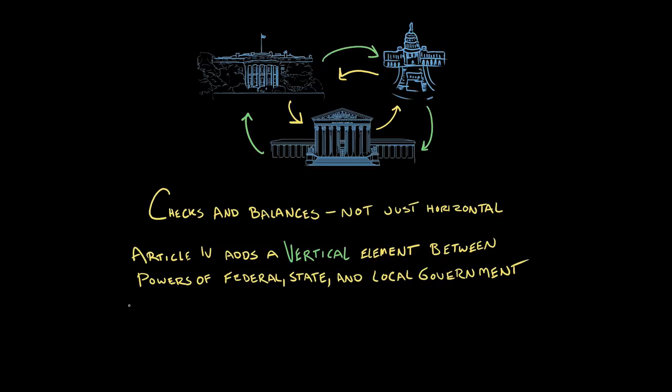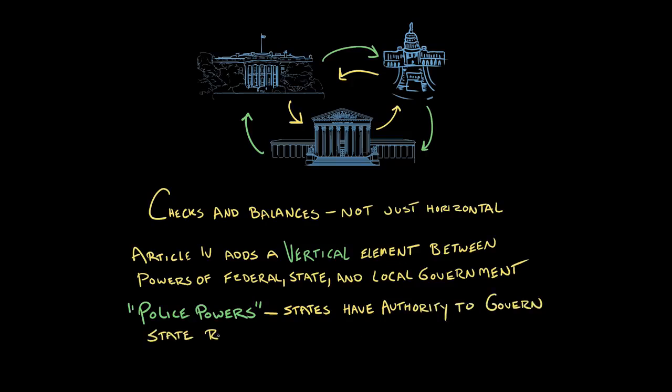And these states traditionally have what are known as police powers. So they have a lot of inherent authority to govern the people in those states subject to federal law. But it really does sort of place a check on federal authority. And I think this is precisely what the framers wanted, because they did want a strong government, but they also were very much of the view that states were important, that their own states were important, and they didn't want to lose that in the new Constitution and new federal government.